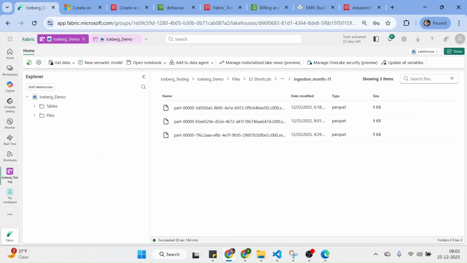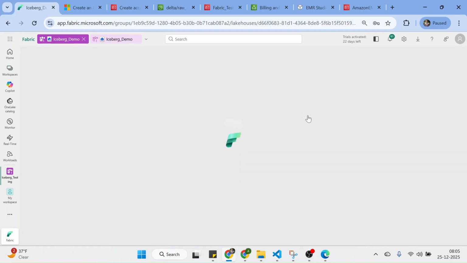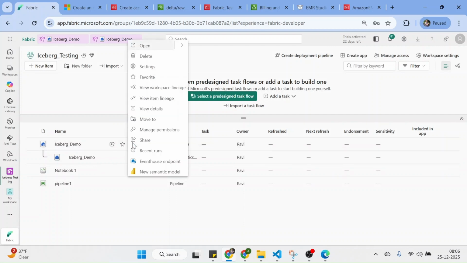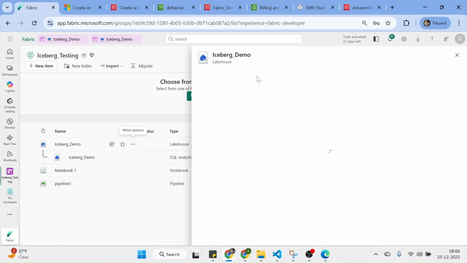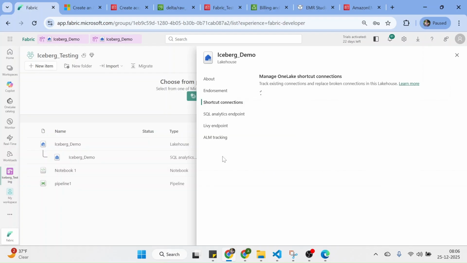Now we will see one more thing. What is that? Let's go to the workspace. So click on the three dots and you will see settings. And here we have shortcut connection.